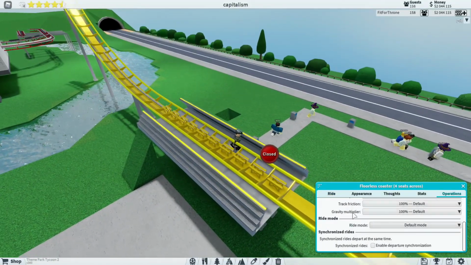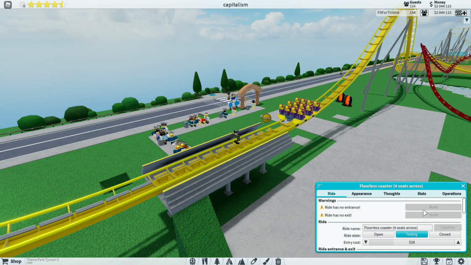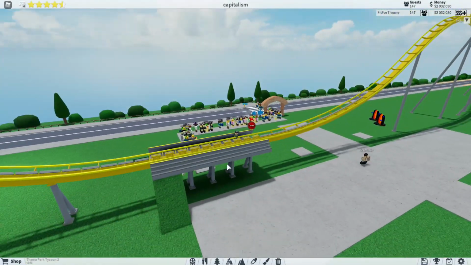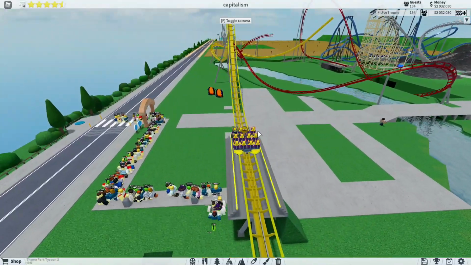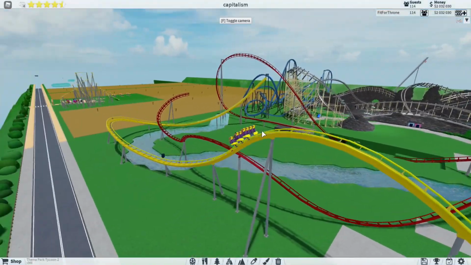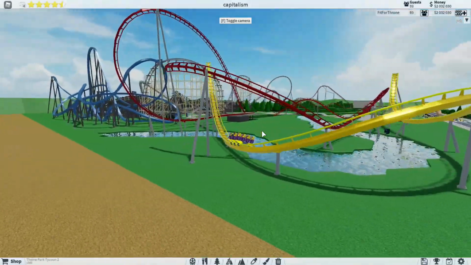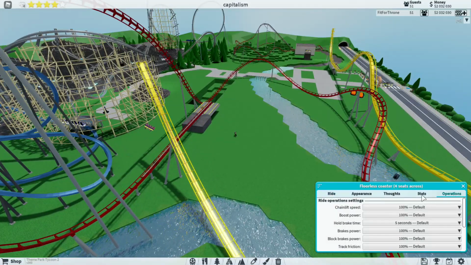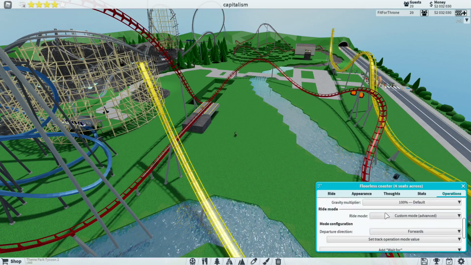So you see in its current operations mode it is on default. This thing won't even work. Bruh. Alright, now that we have that booster in there, if we test it, bad things are probably going to happen. It might get us over this hill, which yes it did. But we might go a little bit too far over this hill. That's no good. So what we can start by doing is going over to the operations tab here, going down, and going into custom mode.